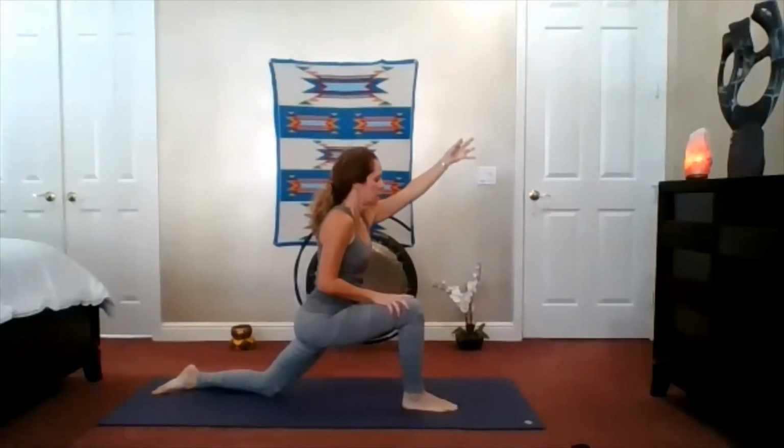Forward, sweeping the left arm across to the right, and then we'll anchor the elbow on the right thigh, palm facing up. Maybe right hand can press into left hand. That'll give us a little bit of space.